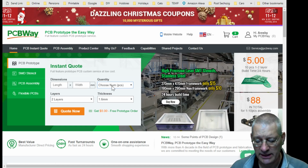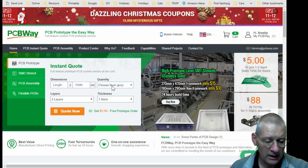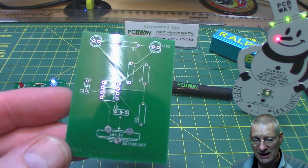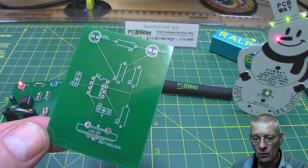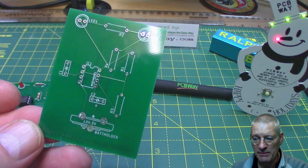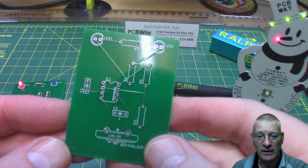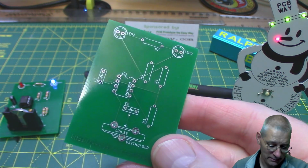Why would you want so many? Well, in my case, for example, when we look at this one here, I've got 10 of these. Do I want 10 of these? Well, I won't have use for 10, but I'll certainly have use for more than one, because you play about with it, you find out what's wrong, discover a few components that perhaps you might have put on there a little bit better, and you can make it better yourself.